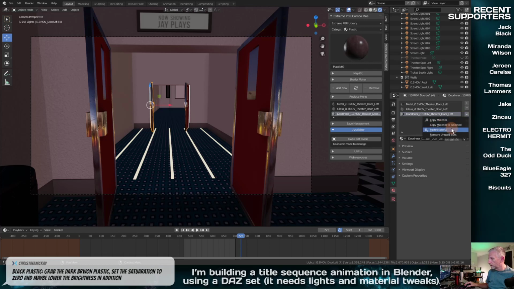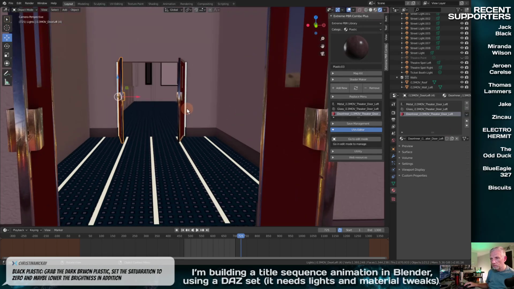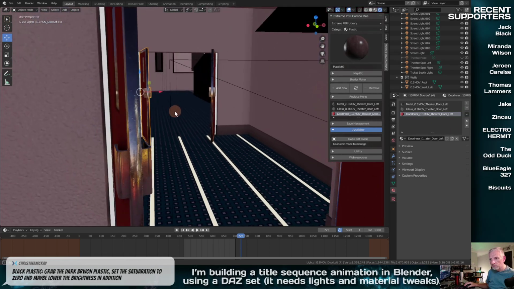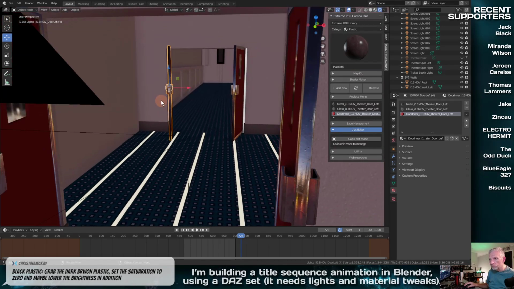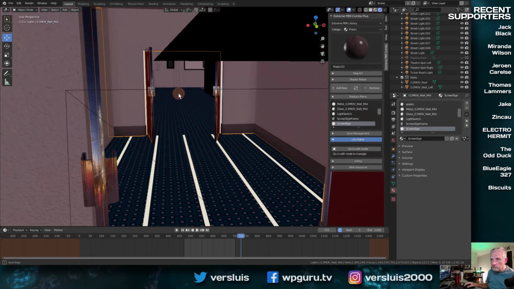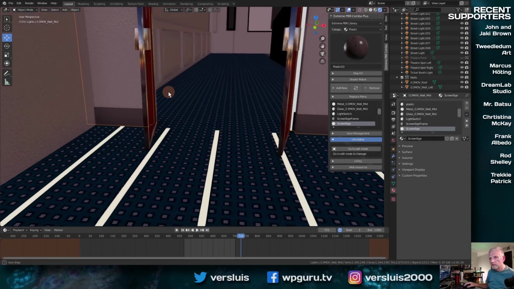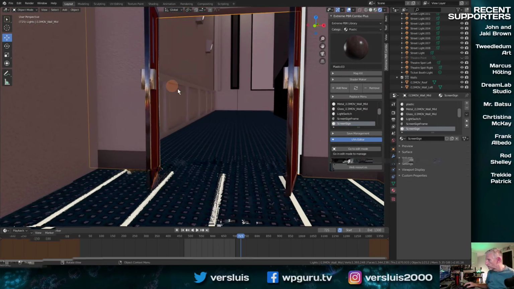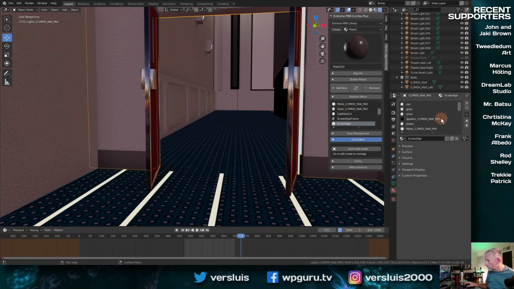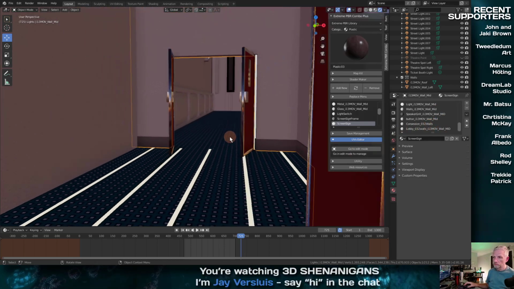And then the only other thing I'm thinking is probably the door frame itself. You may see the door frame here. Maybe we don't actually see the door frame. Maybe it's not that important. Frame's fine. That's fine.